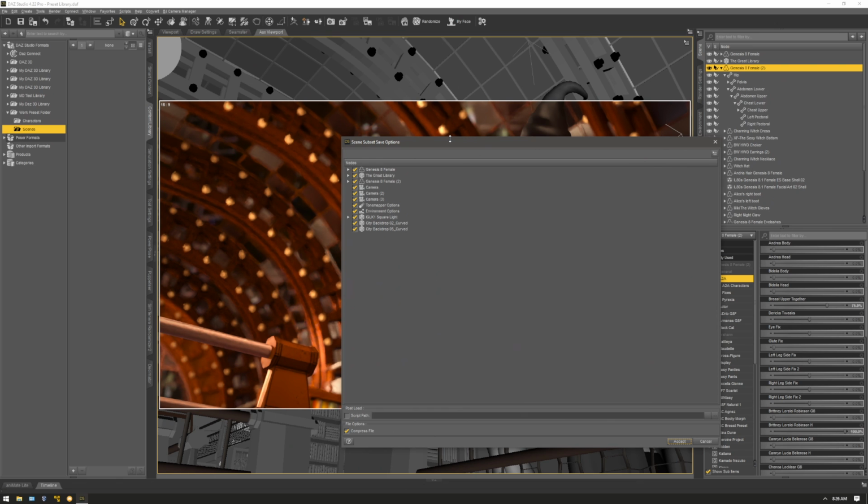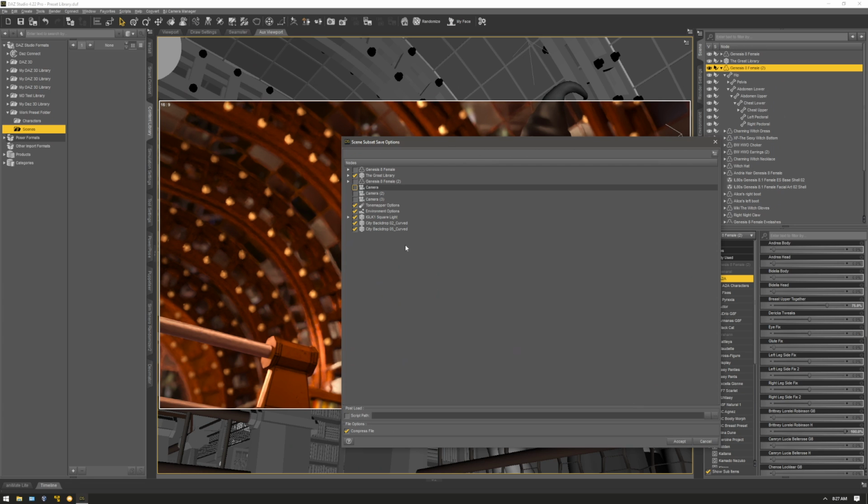But as a scene subset, if I want to use a scene again somewhere else, usually what I want to do is remove the Genesis 8 figures, because I have two Genesis 8 figures in here, and I'll keep everything else. Sometimes I will remove the cameras, because sometimes I want to apply my own cameras or use the new cameras. I would sometimes leave the lights in there, depending on how I lit the scene. But a lot of the time I would take the cameras out or leave one camera in there as a starting camera to play with in the scene.